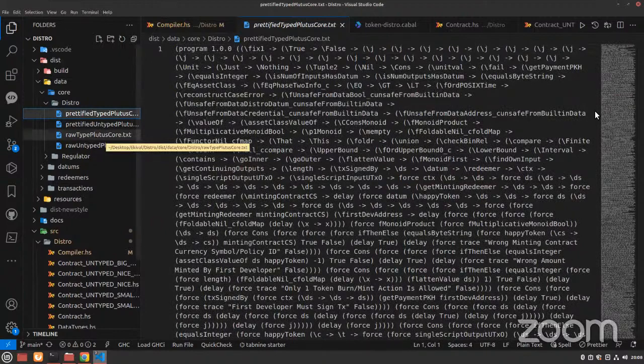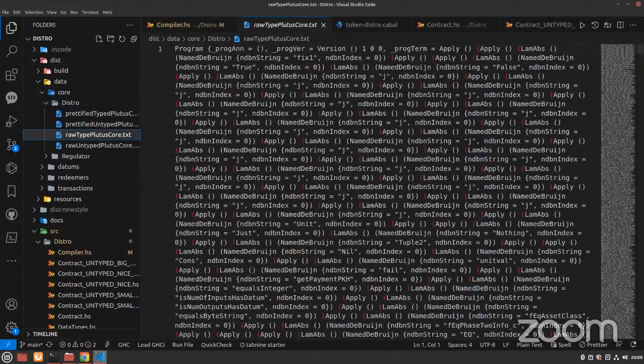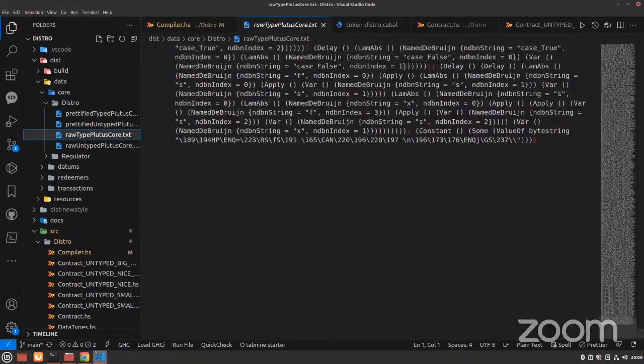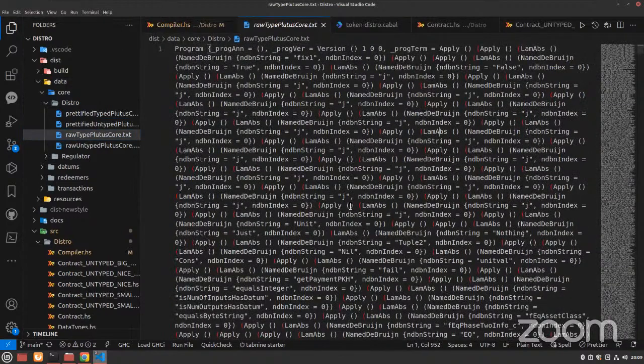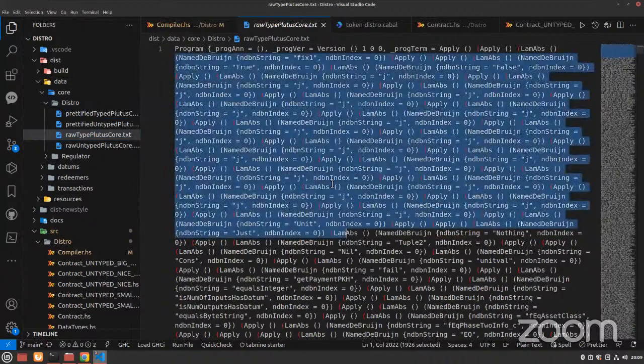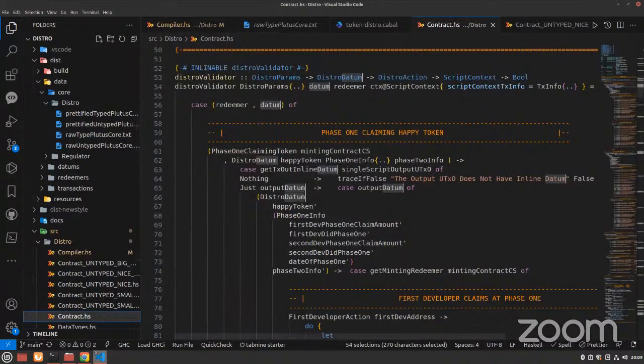Plutus raw code would be something like this. So the CBOR code you are seeing in your transaction is actually this guy. This guy will turn into binary, and that binary will turn into CBOR. But converting this, or reverse engineering this back to the contract, I still haven't found a way.